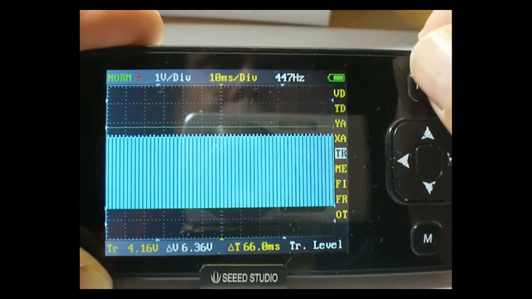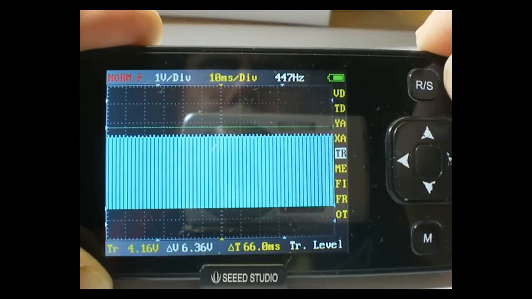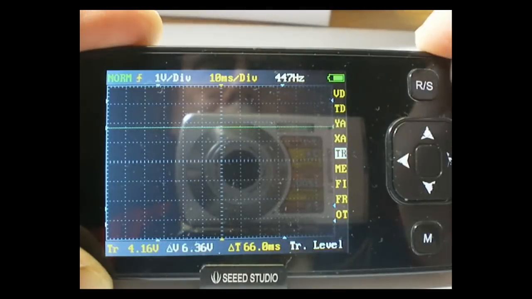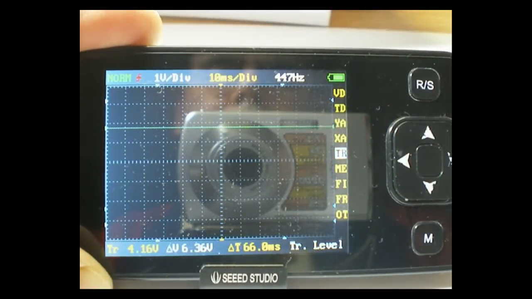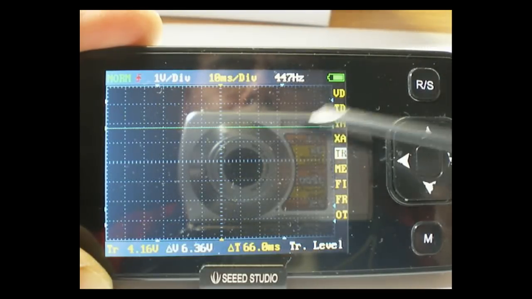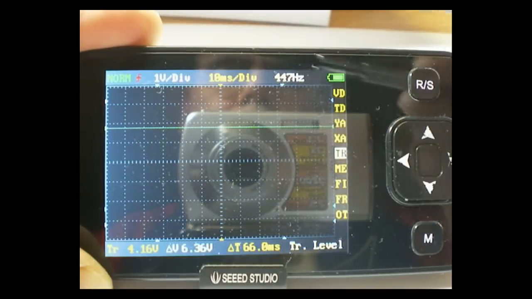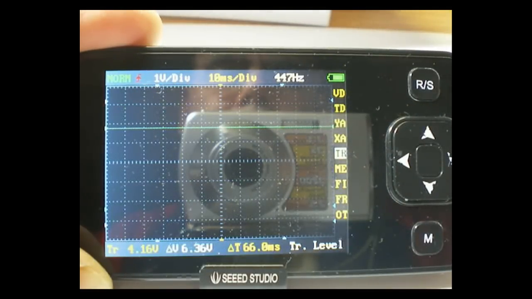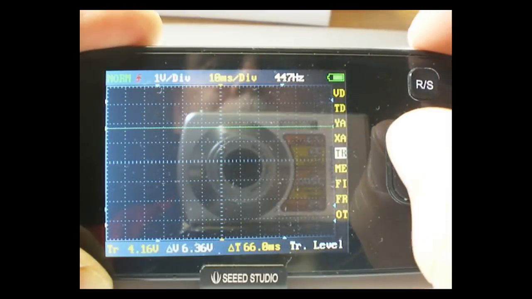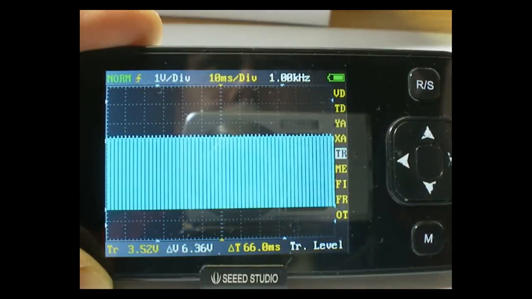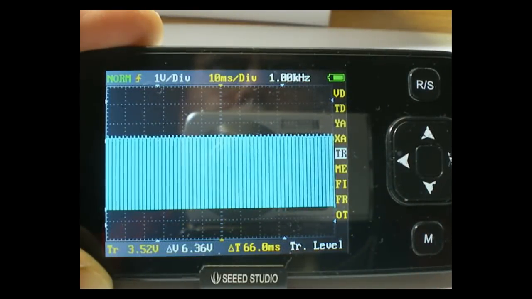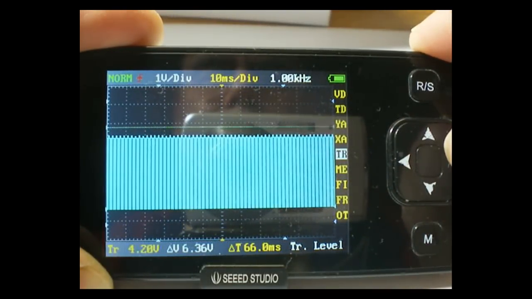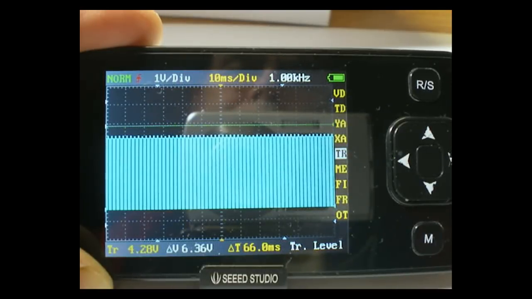While it's untriggered, if we stop acquisitions and then restart the acquisitions, notice the waveform's gone. So that clearly tells us that when you restart acquisitions with the run stop switch, it first clears the screen, and then it does whatever mode of trigger you're looking for. If it doesn't find a trigger, then the screen remains cleared. I'm going to slide the trigger level back down so it finds trigger again, and notice it came right back. We slide it out of the trigger range, signal's out of the trigger range, it's storing the last thing.